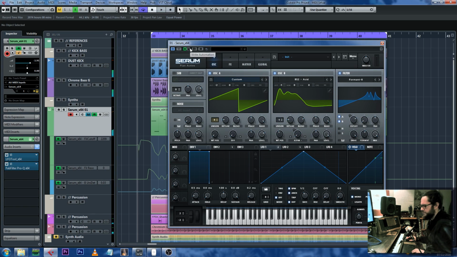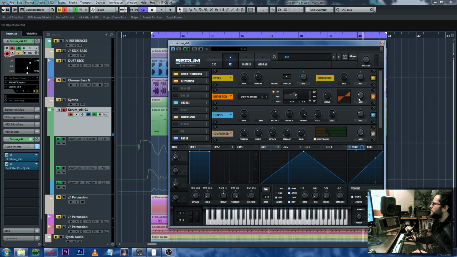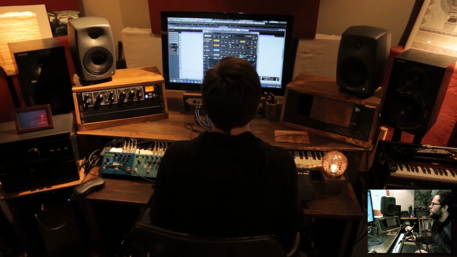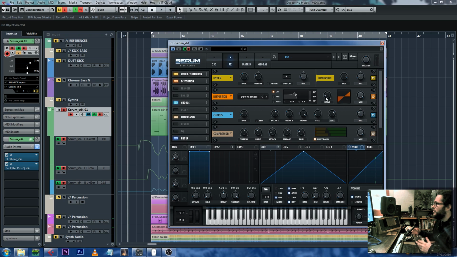Always so hard to choose, but let's... So I'm going to do a pass now of the format filter. I'm actually going to play around with the distortion and see how that interacts with this filter. So I often find that the bit crushing and format filters go quite well together because they both give it this sort of talky feeling, which can bounce off each other quite nicely.